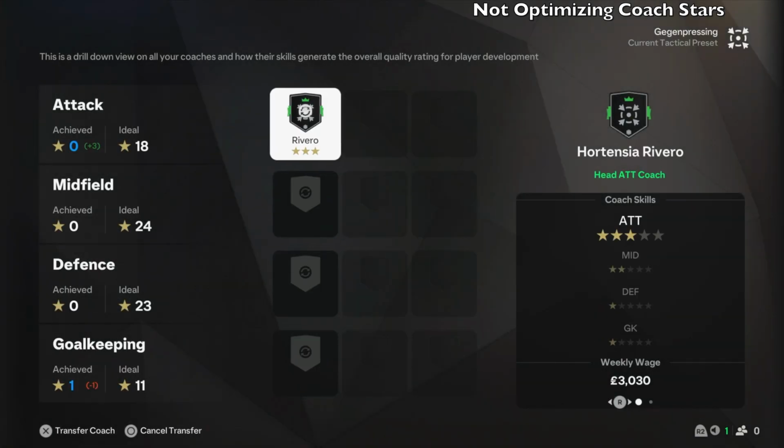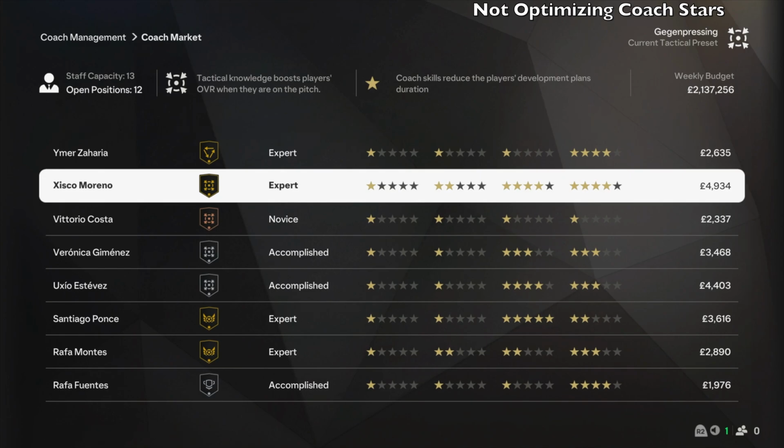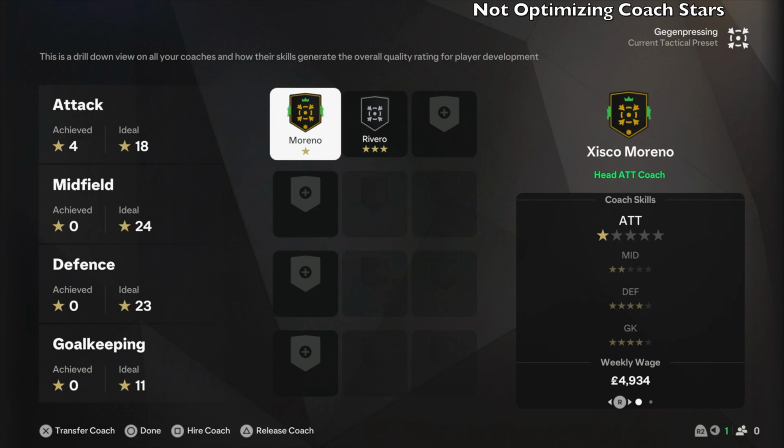What you want to do instead is go to the department where he has the most stars. In this case, it's 3 stars for the attack. Click on that and set that up there. We've got a 4-star defensive coach here, but if we do something silly and put him as an attack coach, we're only going to get 1 star out of him. So yeah, it doesn't make sense. This is something you shouldn't do.